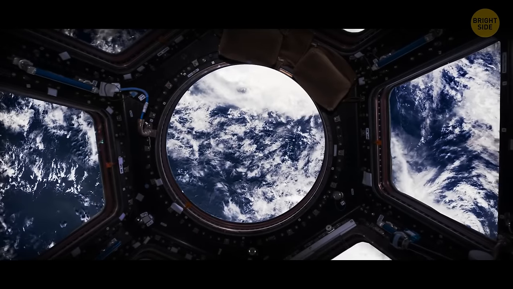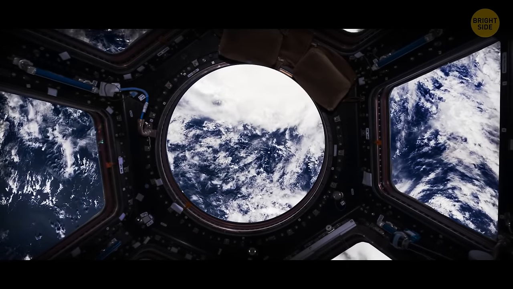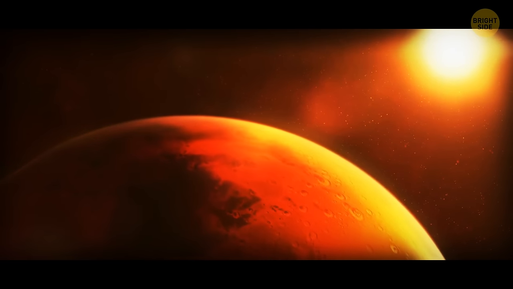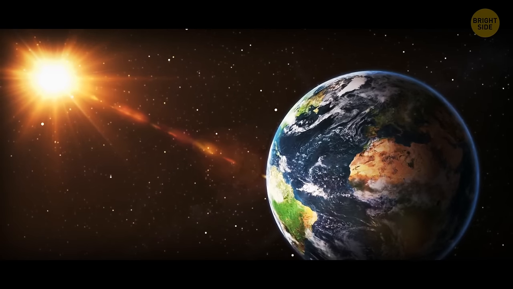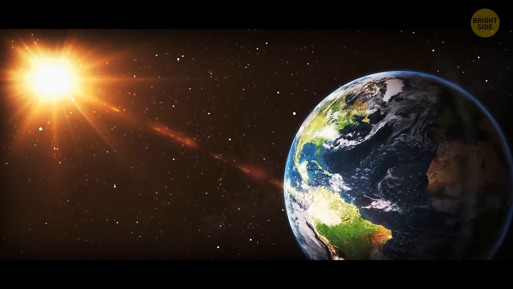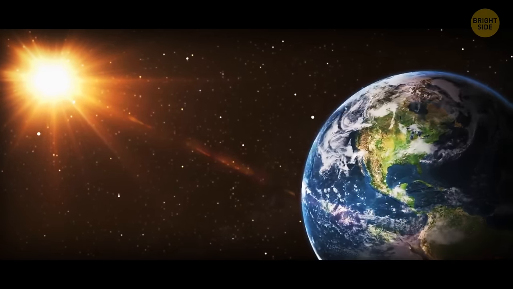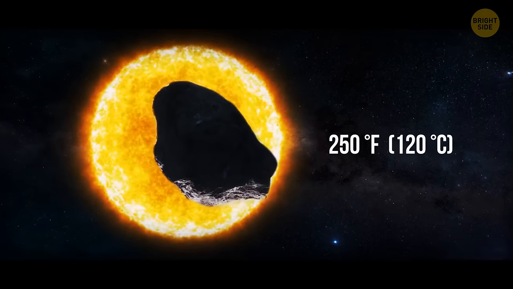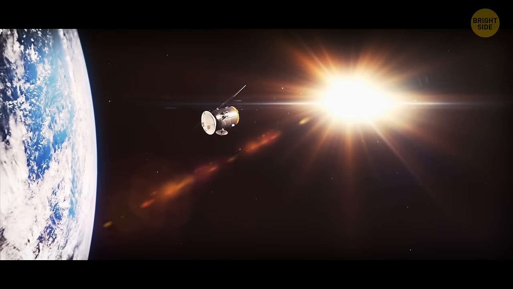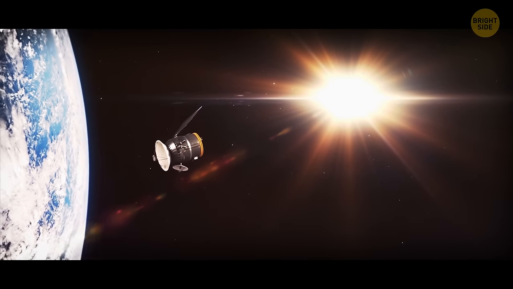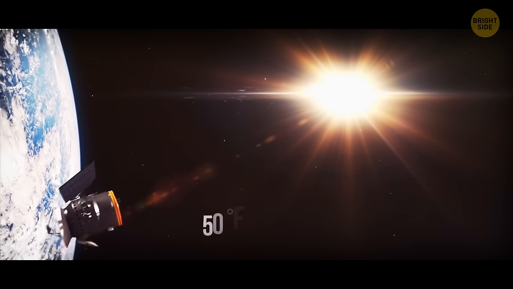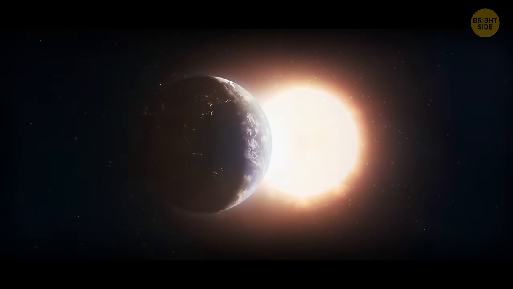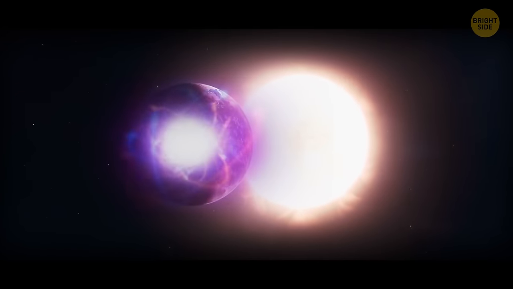In space, temperatures of the objects stay the same for a long time. Cold objects stay cold, and hot ones stay hot. If you place anything outside of the Earth's atmosphere and expose it to direct sunlight, the sun will heat it to about 250 degrees Fahrenheit. Objects in outer space that surround our planet and don't receive sunlight directly are at 50 degrees Fahrenheit. The temperature is like this because there are molecules that escape our atmosphere, so the sun heats them.